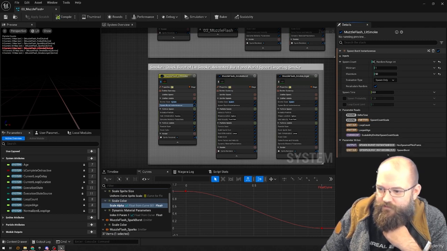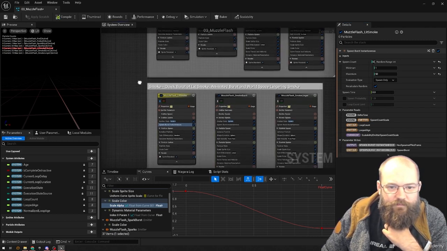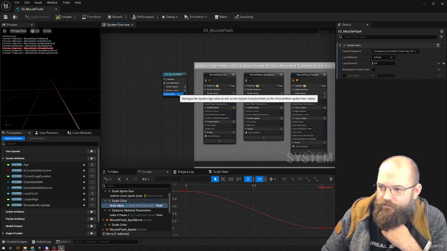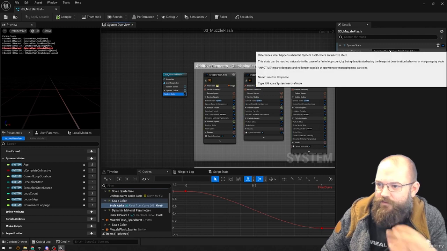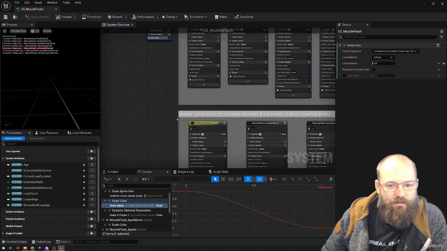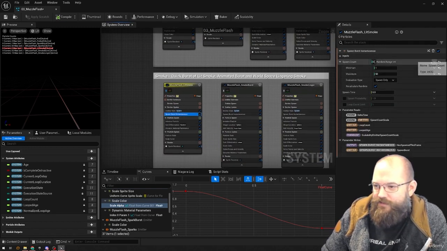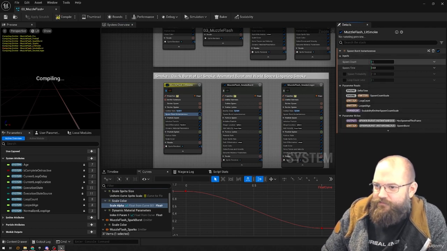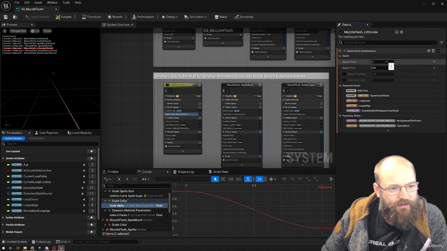That is very weird. Infinite. Yeah, okay. Well, in which case we won't randomize the number of sprites we have here. Not entirely sure why that's not working.